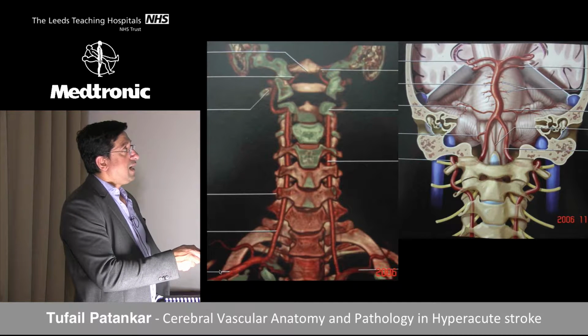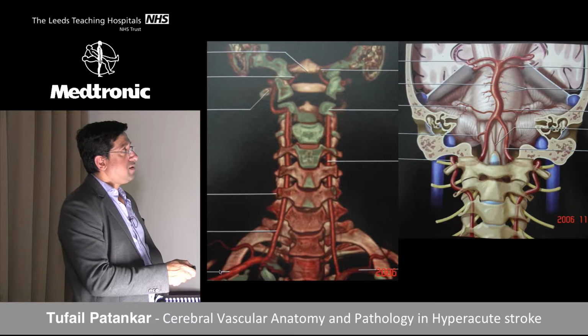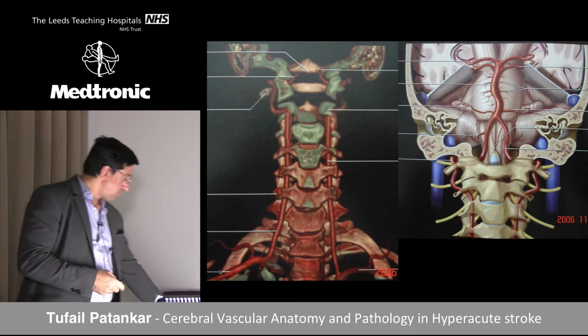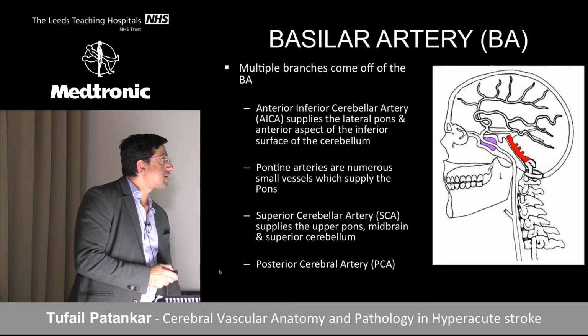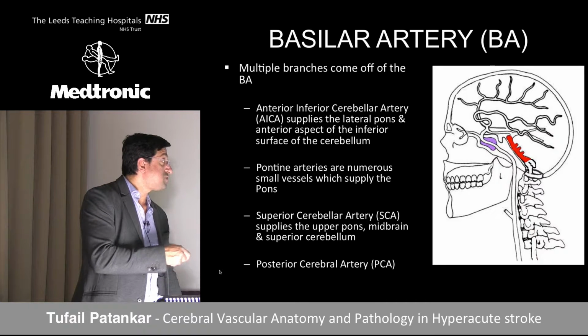From the basilar, and then you got a posterior cerebral artery. So remember, vertebral artery, PICA, AICA, SCA, and then the PCA. So important branches again to look at every time you look at an angiogram. So again, basilar artery, the branches we already talked about, various pontine branches, we don't see them.